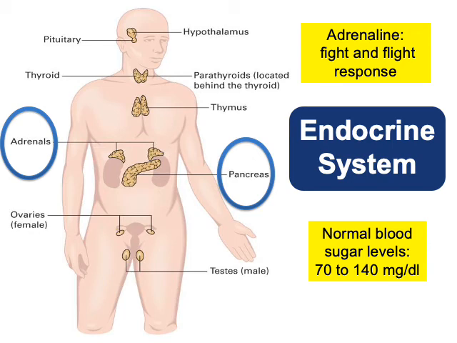But I wanted to point out two of them in particular. One I've talked about already quite a bit, and that's the adrenal glands. The adrenal glands release adrenaline, and that's your fight and flight. That's your sympathetic nervous system. And this plays a big role in what we see in the field and how we assess patients, because if they're in fight and flight mode, you're going to see the pale, cool, sweaty skin. You're going to notice that their heart rate is accelerated, because one of the things that adrenaline does is increase your heart rate.